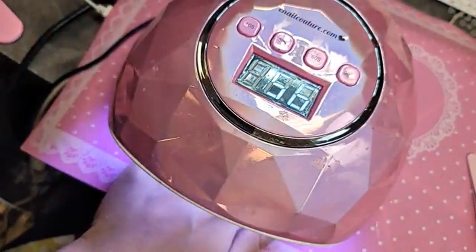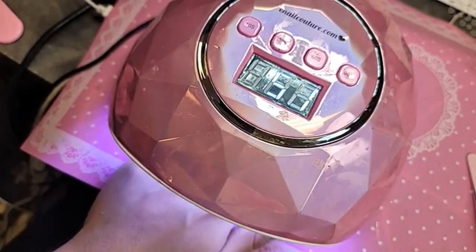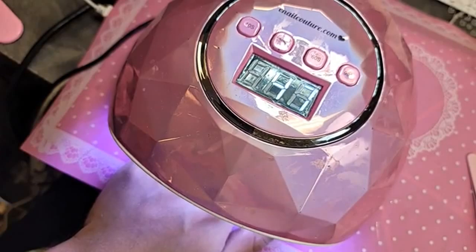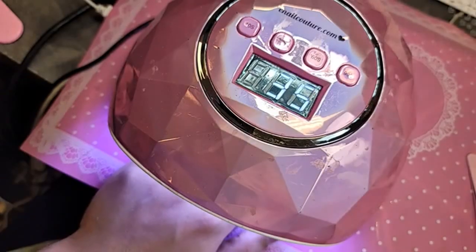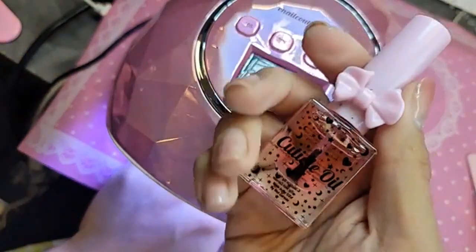So beautiful. I actually think it took longer to do the design than it did to apply the nails with the DIY gel. No joke. And you know we're going to finish with cotton candy cuticle oil.